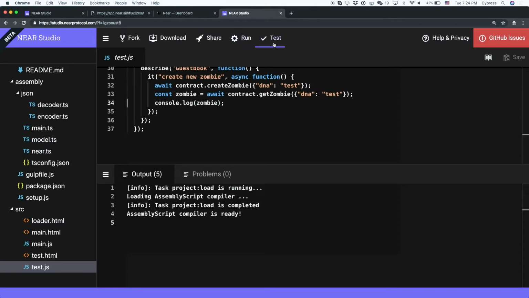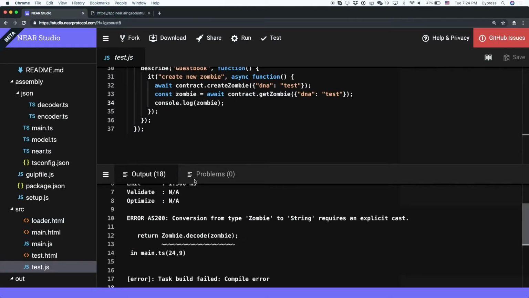Let's just see. So the computation did succeed.